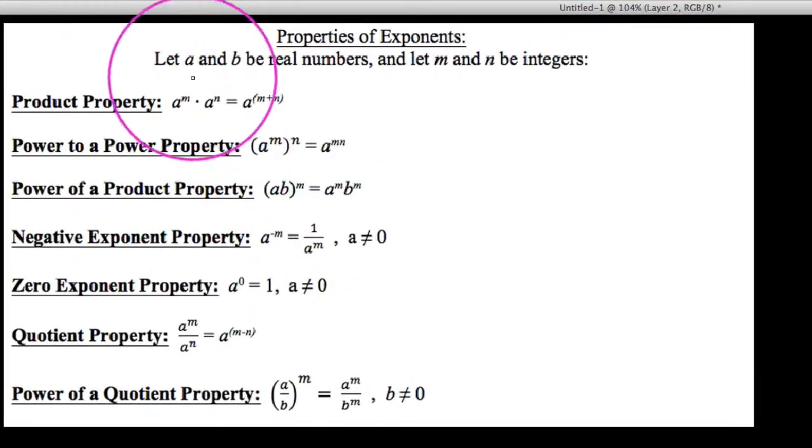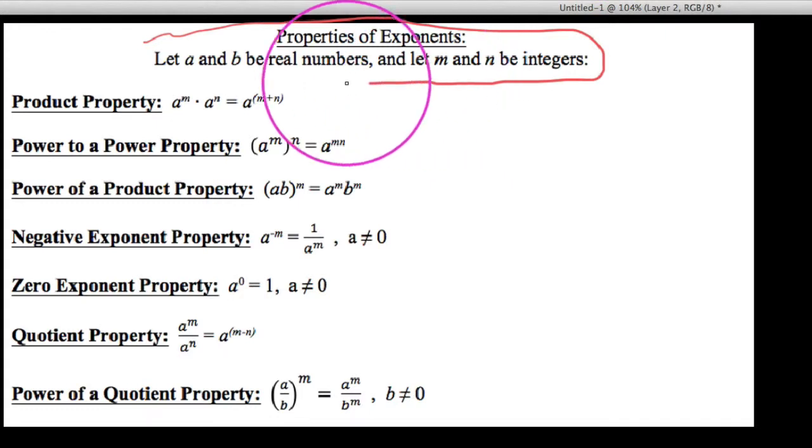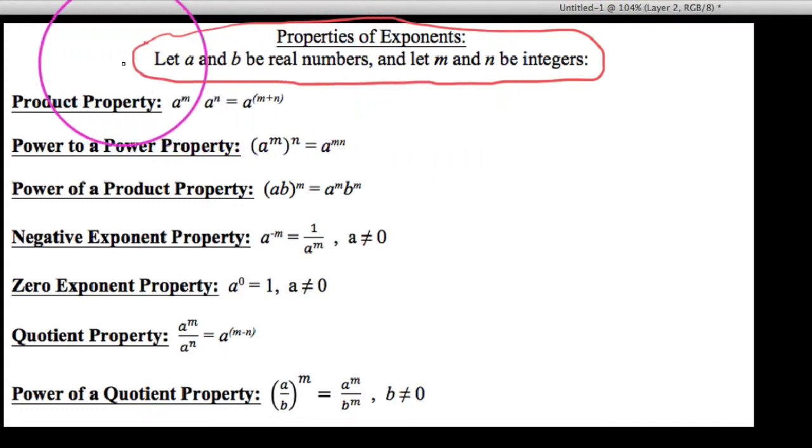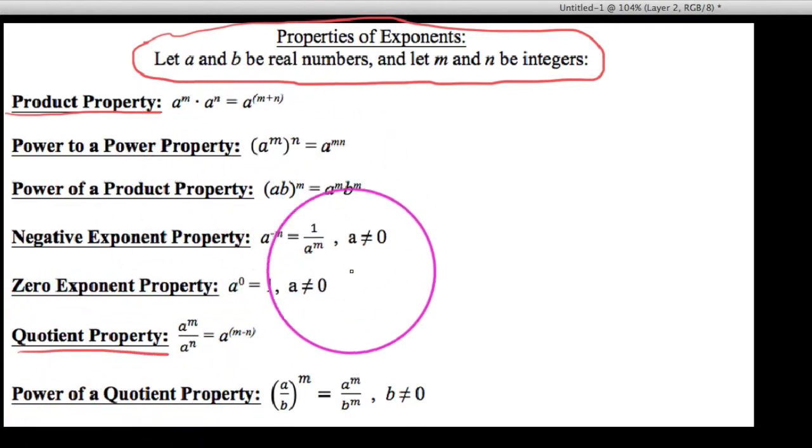Okay, YouTube, this is my second video in my module on exponents in which we're going to lay out all of the properties of exponents that we want to be familiar with. In the last video, we had explored the product and quotient properties of exponents. So we're going to start with those, but then we're going to move on to the other ones here, and then we'll put a few to use down here in these three examples.